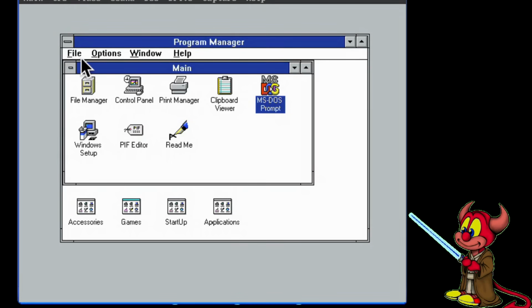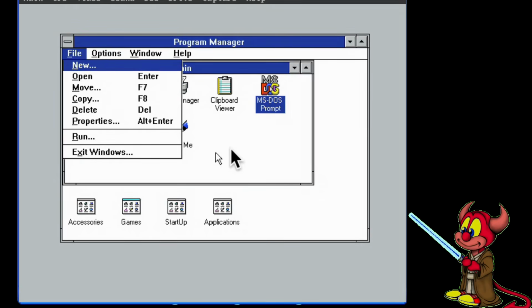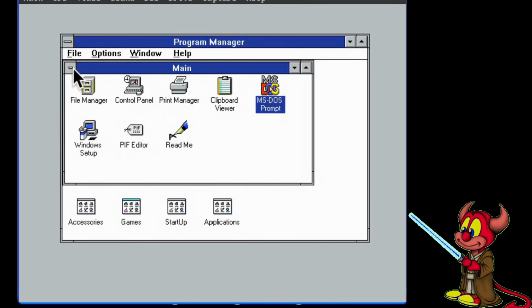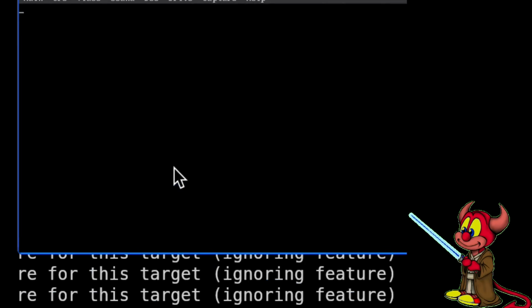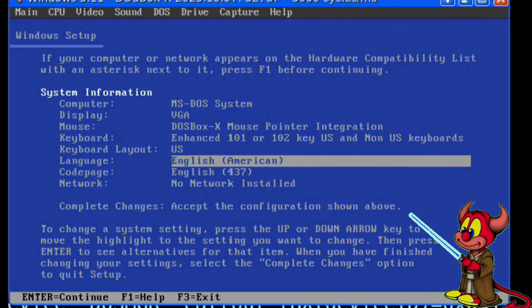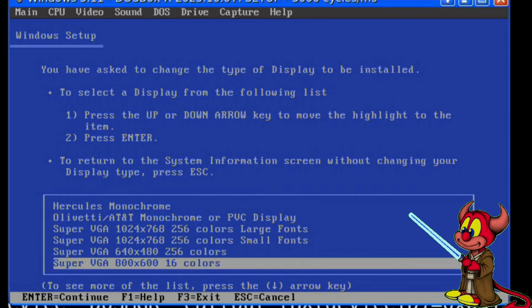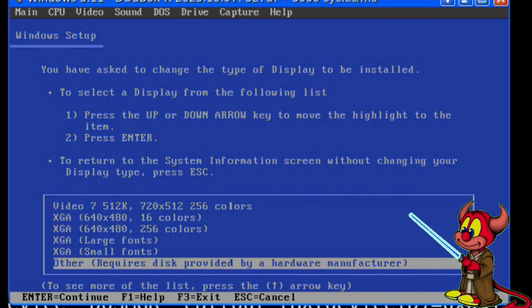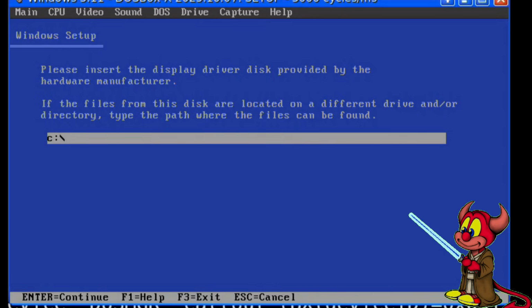So what I'm going to do now is configure the video graphics driver. Exit. Now to configure the video drivers, we type in again setup, and we go to the display and we search for other drivers, go to the end of the list, other, C, setup, and I place this under S3.